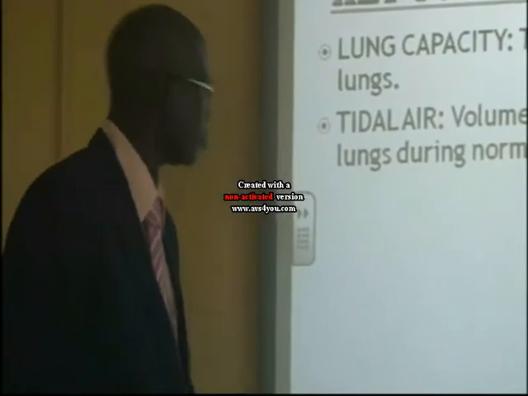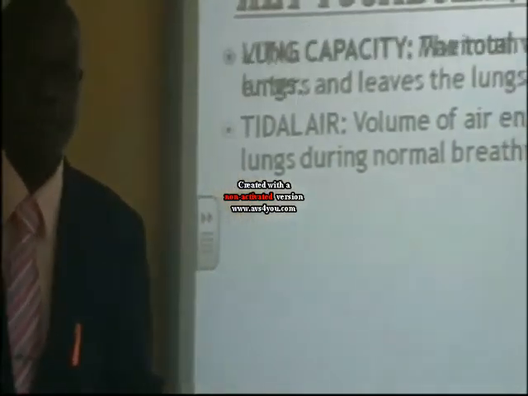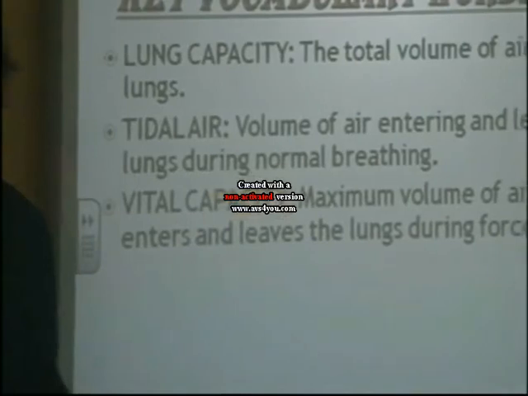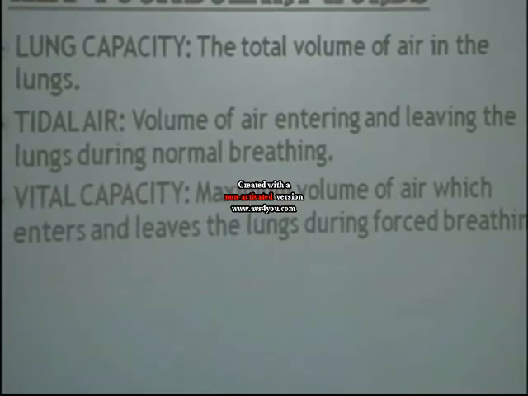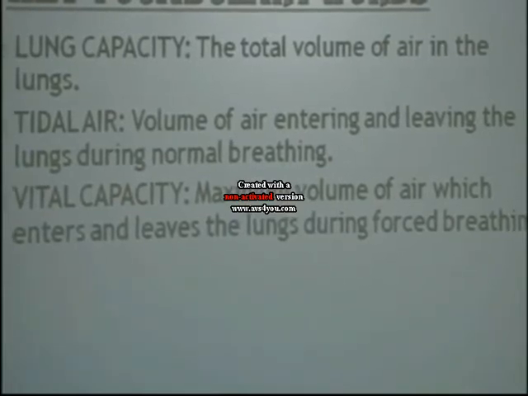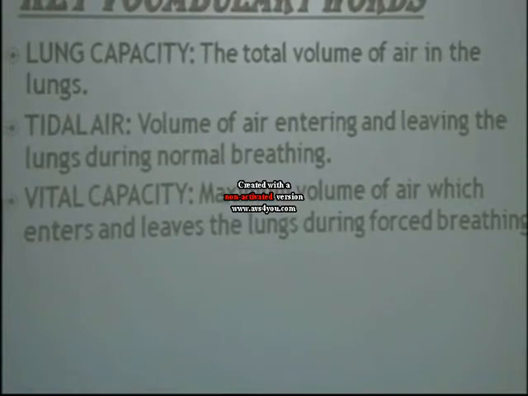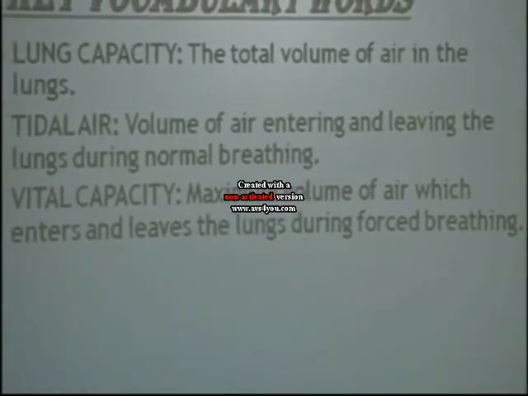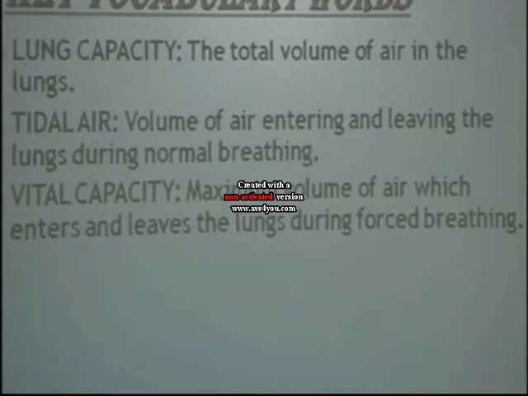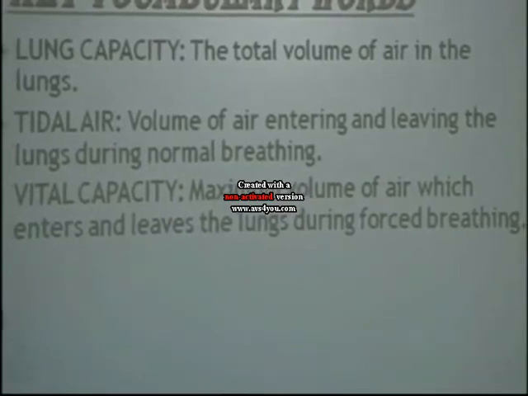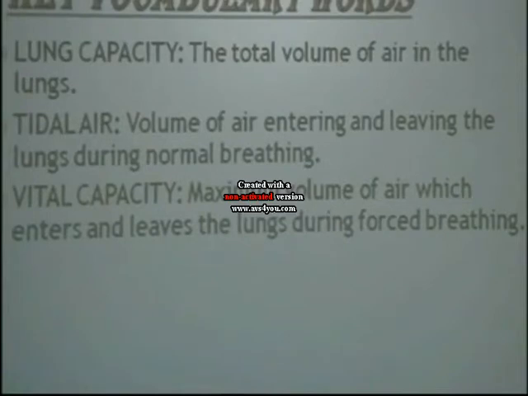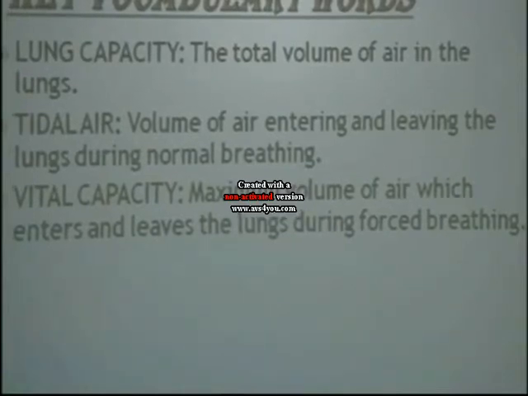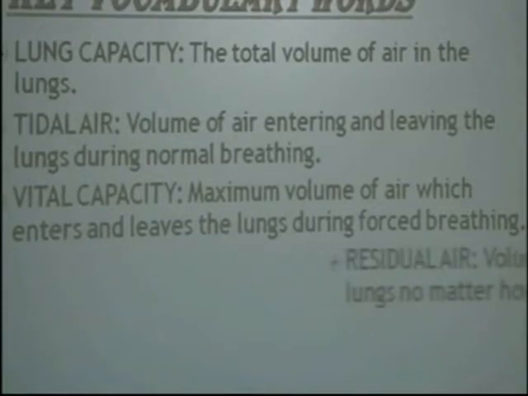The next key vocabulary word is what's called vital capacity. What is vital capacity? It's the maximum volume of air which enters and leaves the lungs during forced breathing. That is when you breathe in and breathe out hard. So the maximum volume of air which enters and leaves the lungs during forced breathing is what we refer to as vital capacity.